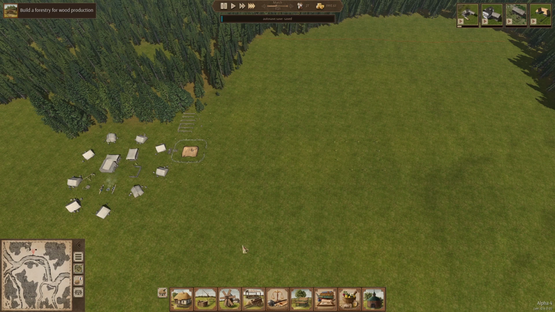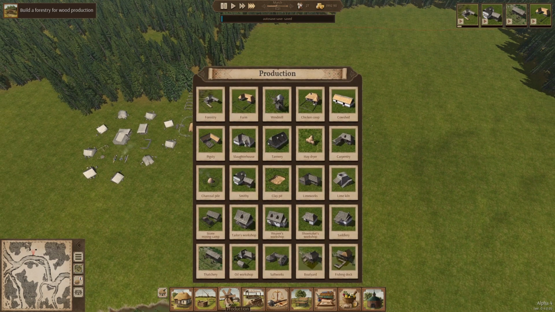And then we did talk about education, the primary school, so we'll mess with that a little later on. But we do need to make sure we're planning out for our stone mining camp, our limeworks, and our lime kiln, because when we get to build the saltworks, you'll notice this requires stone to build. We'll need some of that.